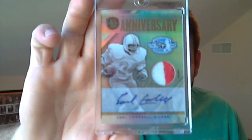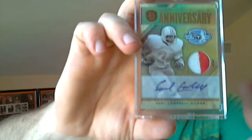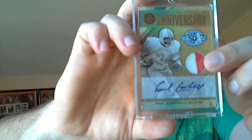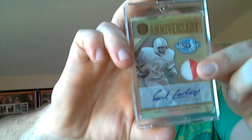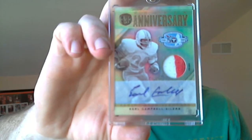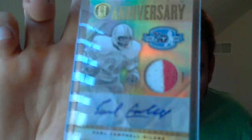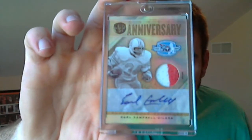Of Earl Campbell. It's not going to show, but that paint patch, the paint's all pushed and built up right there. I don't know what's up with that. Maybe it's fake, and when they were trying to squeeze it in there, it got all roughed up. Or maybe he got hit and it piled up a bunch of paint right there. I don't know. Pretty awesome looking card. I was really happy to get that.